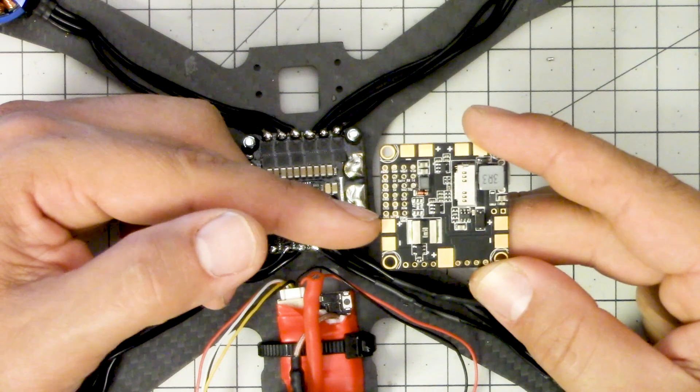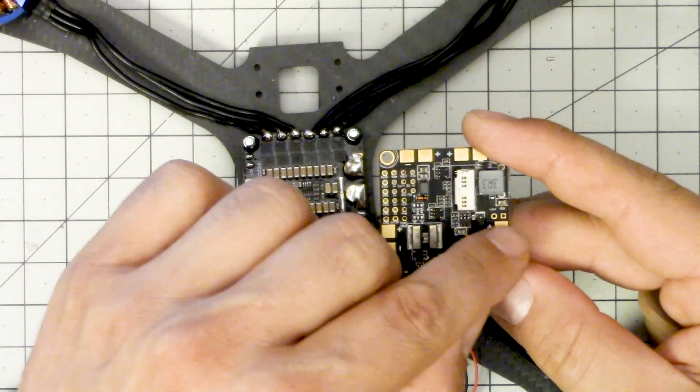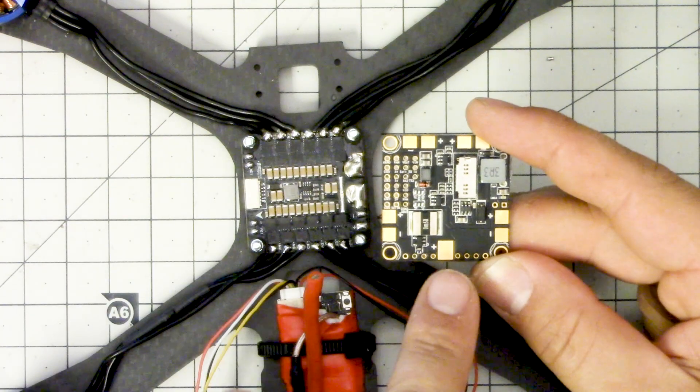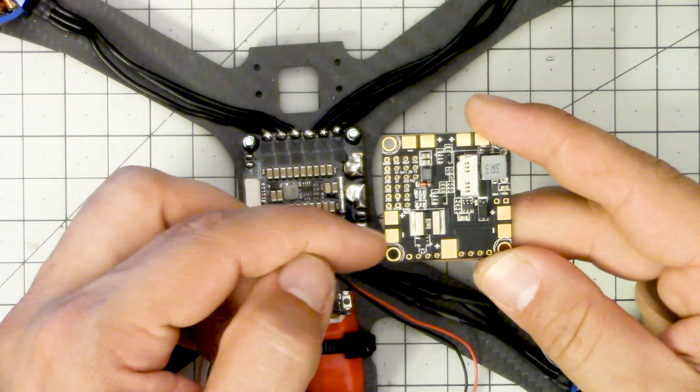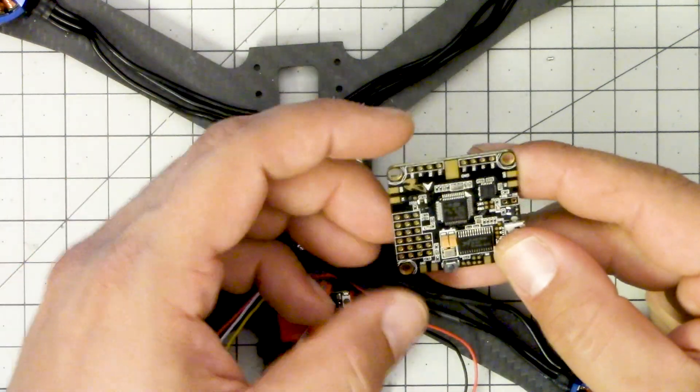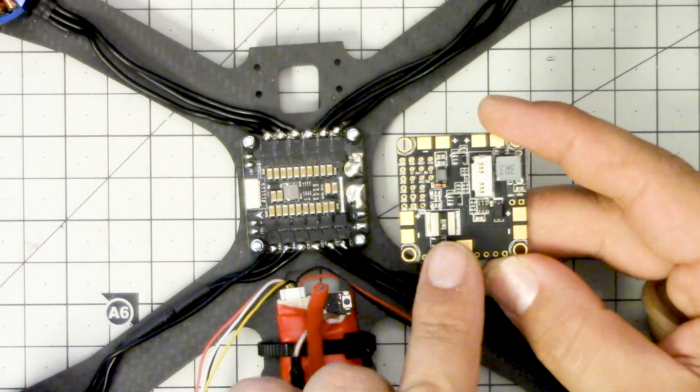The answer is yes, if you're selective about what you do. As I understand it from talking to board designers, the issue is not the pad itself having a certain maximum output current, but the current going across the board - the resistance going through the traces or across the plane can heat the board up too much. There's not that much difference in size between this battery pad and the ESC pads. The shunt resistor can take the full rated current of the board - if the board is rated for 100 amps, the shunt resistor is rated for 100 amps, because by definition all current going through the board has to pass through the shunt resistor for current sensing to work.